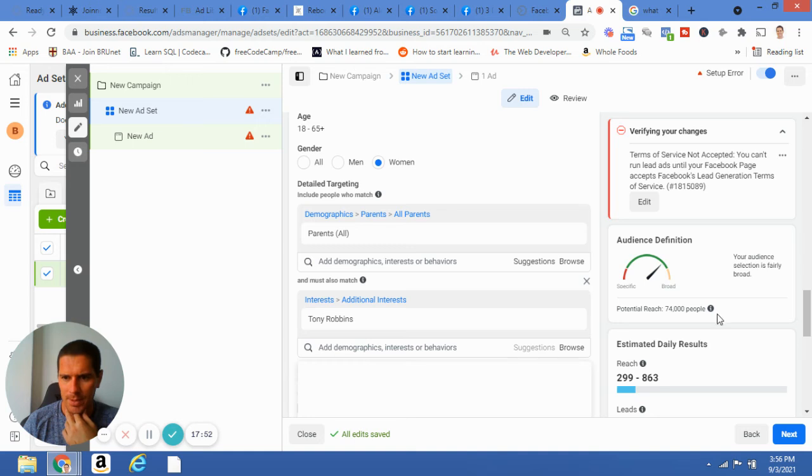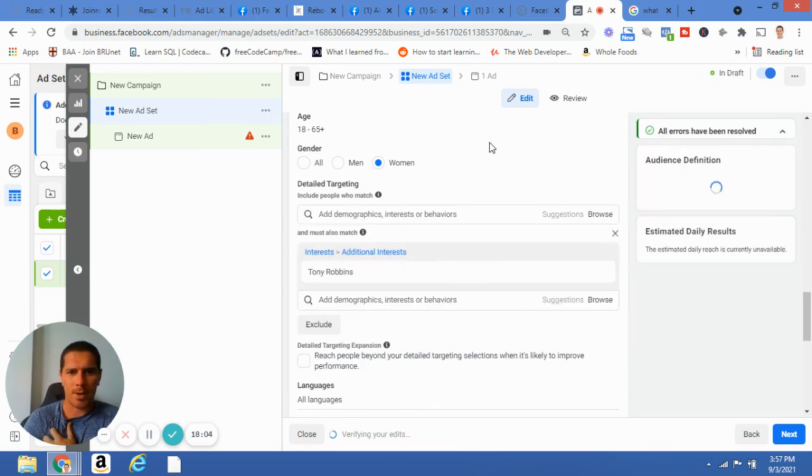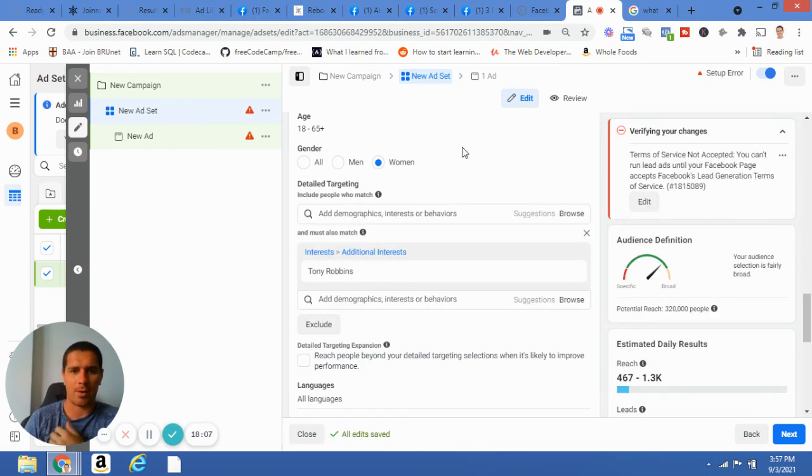Let's see, that brings us 74,000 people. So again, too small. But if we take out the parents and we just have women that are interested in Tony Robbins, you can see 320,000 people.